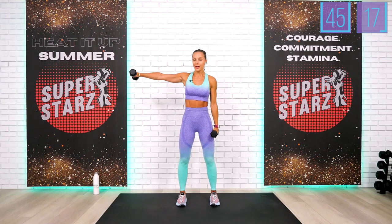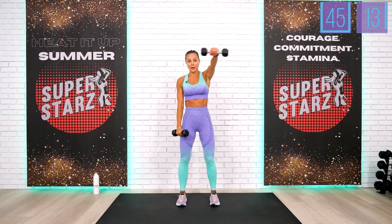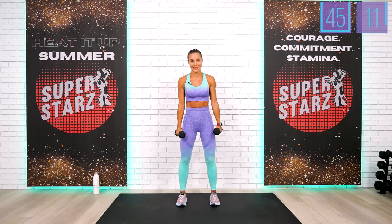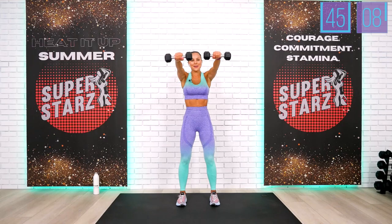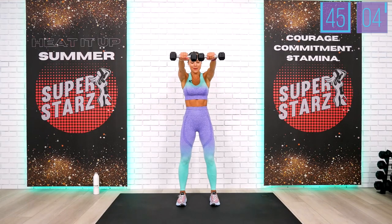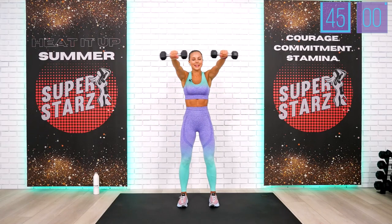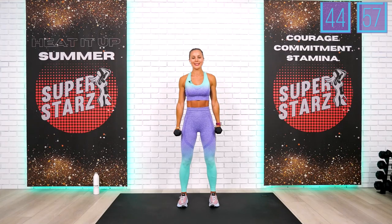Give me one more on each side. We do this exercise using our 2 arms at the same time. You ready? Let's do it all the way. Breathe, guys, don't drop. I know. We're doing it together. Fight for each and every rep, guys, till the very end.